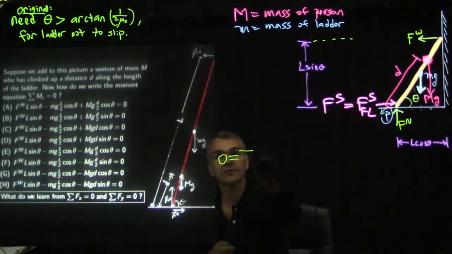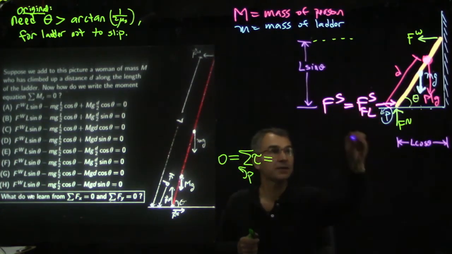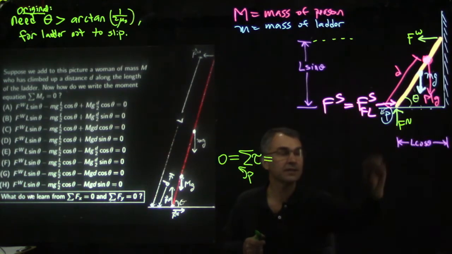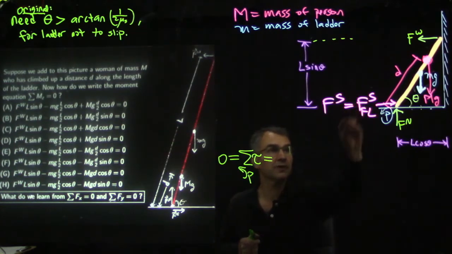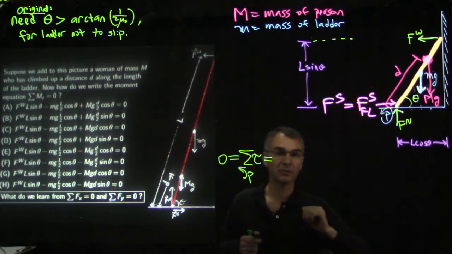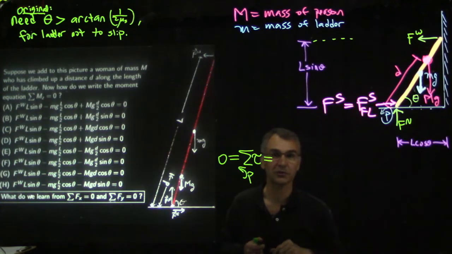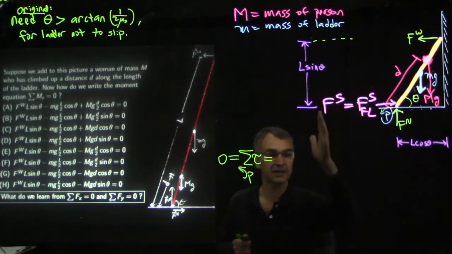0 is the sum counterclockwise about pivot P of torques, which we could also say is moments about the z-axis. You see, if this is the x-axis to the right and this is the y-axis upward, then the z-axis would point out of the plane of the page. Out of the plane of the page to me appears to be toward me, but actually the way you're looking at the board, it's actually toward you. So the z-axis is toward you if this is x to the right and if y is up.